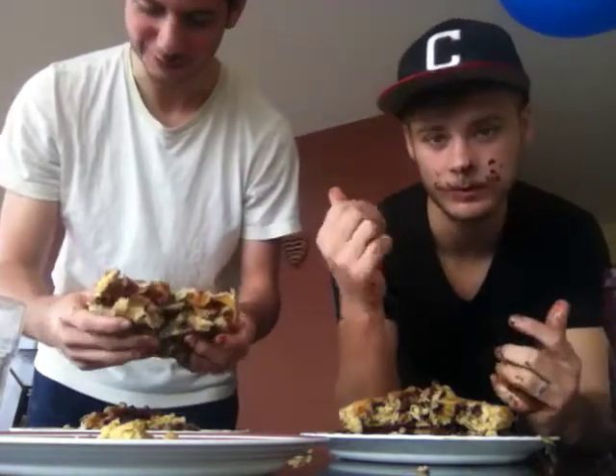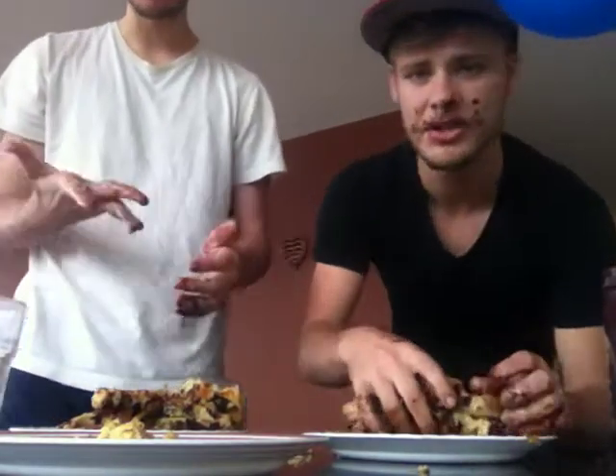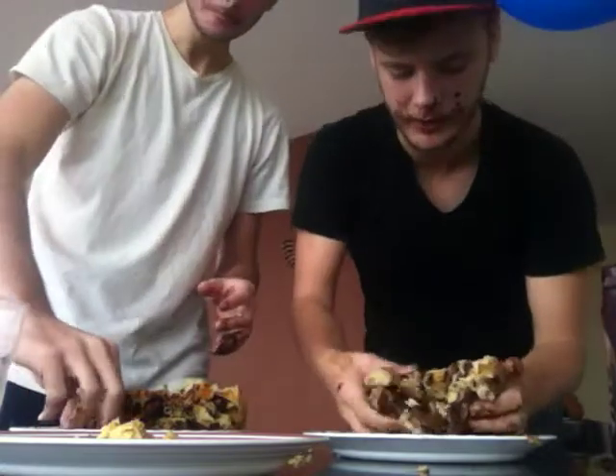That bacon. So good. Bacon! If you ever have the chance, when your parents are out of town and you're with your best bud, do it. Forget about the parties, man. Make breakfast like this — like a man. Man breakfast. And women, do it too. I don't care. I'll marry you if you do it.